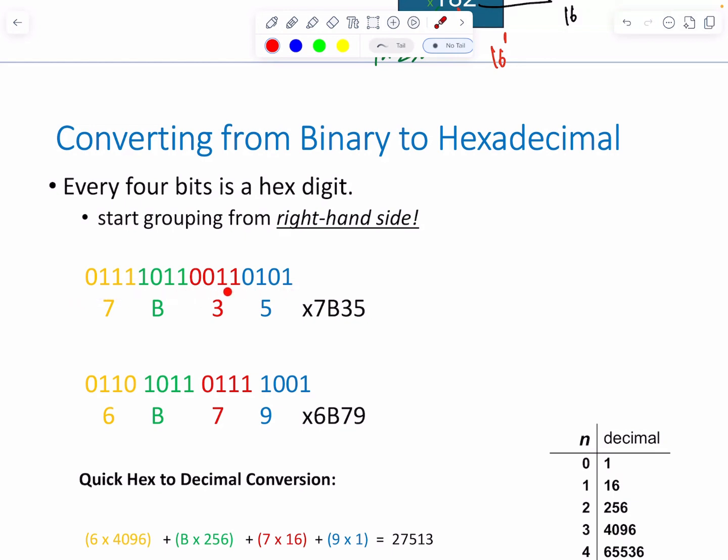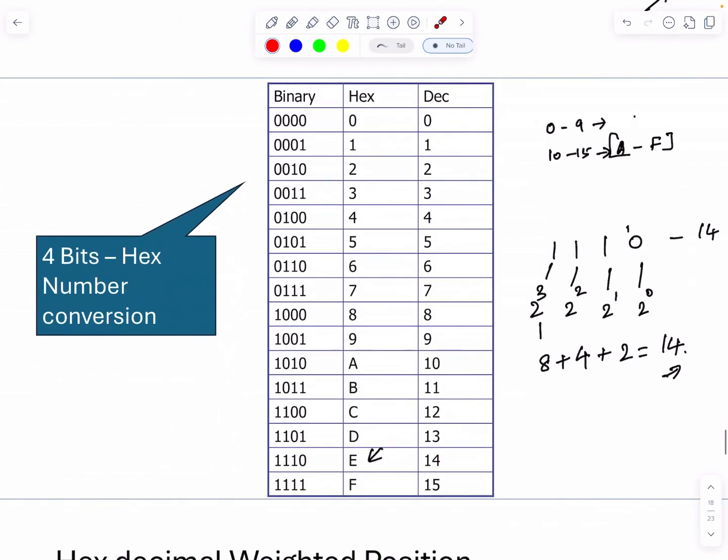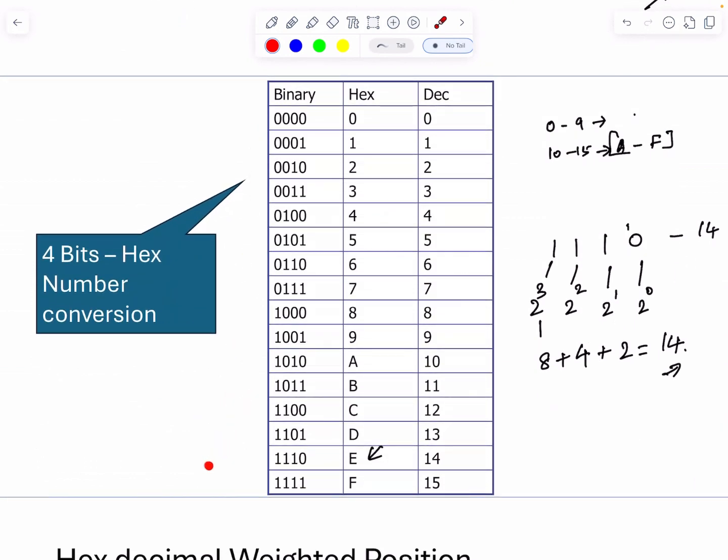Let me explain. The reason we are looking into hex is that remembering this many binary digits is very difficult for me. This is a 16-bit binary system, right? In the olden days we had 16-bit computers. So this representation is too difficult. That's why we group 4 bits and then we convert that into hex. This is more manageable for me to at least remember or handle, compared to the 0001.